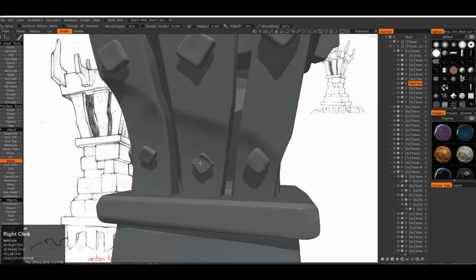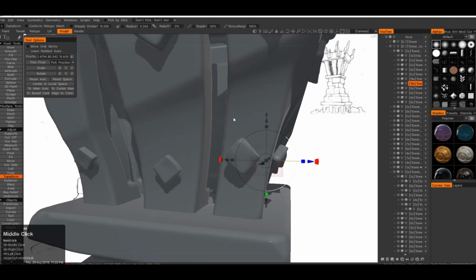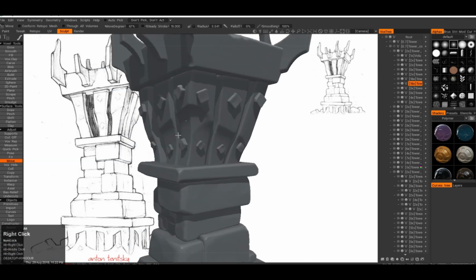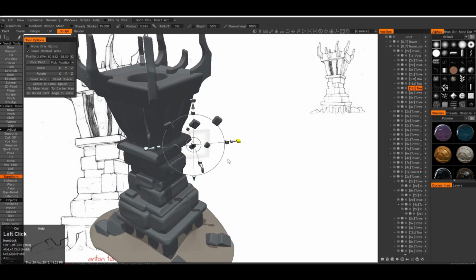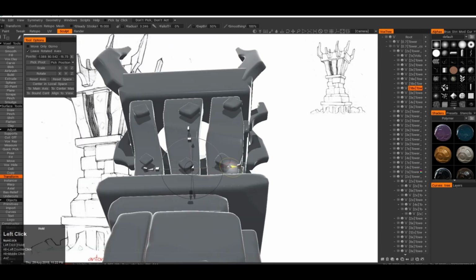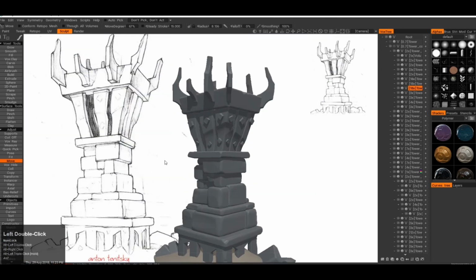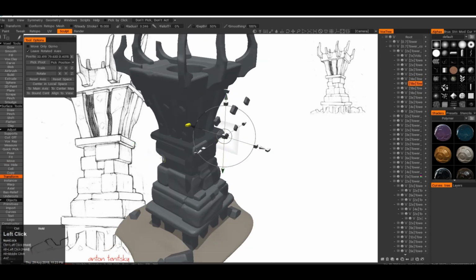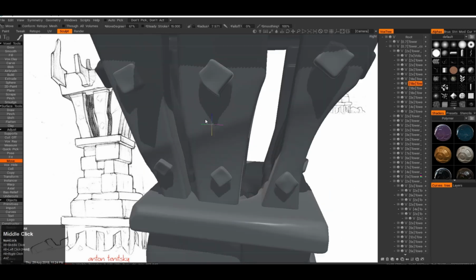You can use a pose tool, but I was using the move tool because it's easier, because selection in 3D-Coat unfortunately isn't great. Selecting stuff and moving it around is time intensive, effort intensive. So I have way too many of these guys. I'm adding the maximum amount of them, and then I will be removing the extra ones that I didn't like. Yeah, the move brush works out really well to place these little bits in place. And if they melt a little bit, I can always just fix it.